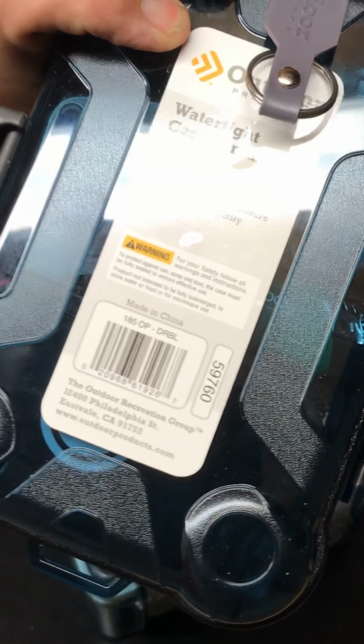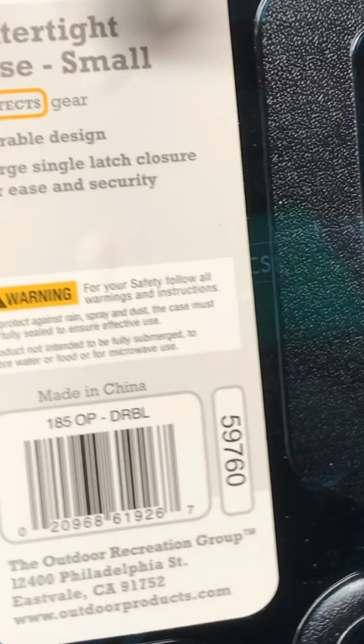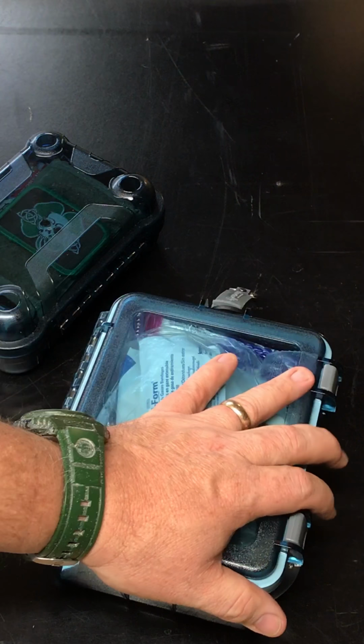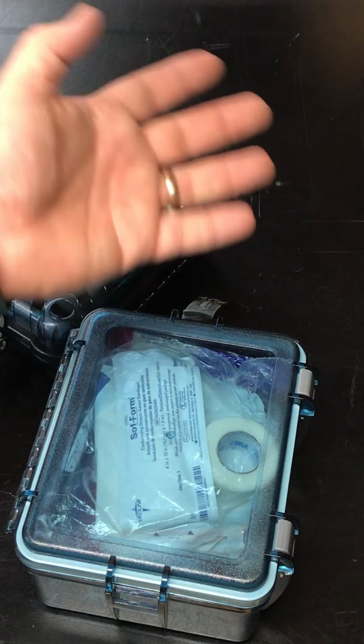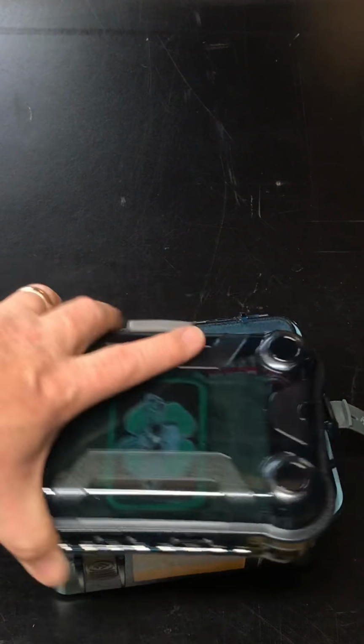So who makes these things? I forgot who makes these things. It was at Walmart. It's Outdoor Recreation Group. I don't know if you can see that or not. Outdoor Recreation Group. Okay, that's that box. Oops. Sorry. It's that one. So, I think they're also available. They may be available at Dick's. They're probably available at Target. My local Target here didn't have it. They're not real camping eccentric, like, say, a Walmart. But kind of a neat box.